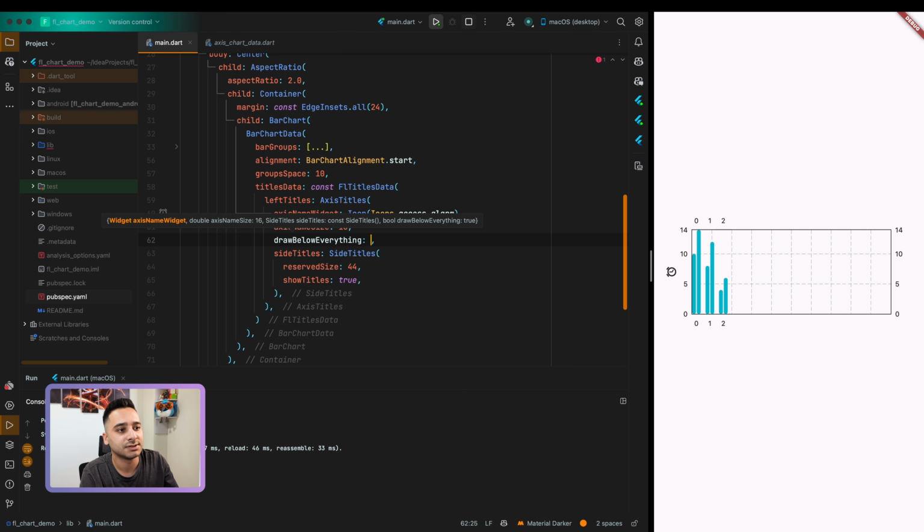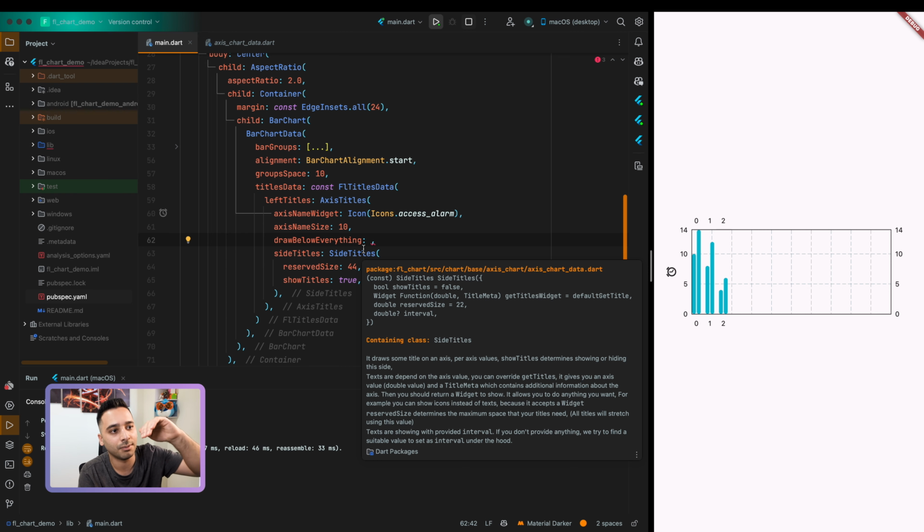So sometimes your chart goes over the chart. For example, when you have some tooltips, as you see here, or maybe you have some stroke width that is around the bars, so it goes over the chart. With this property, you can say that titles should be drawn on top of everything, or below or behind everything.